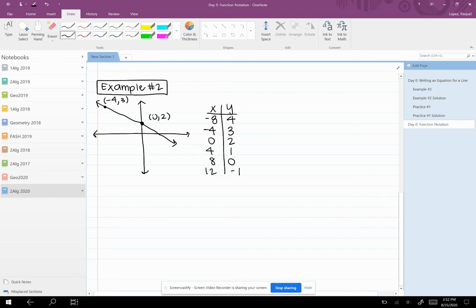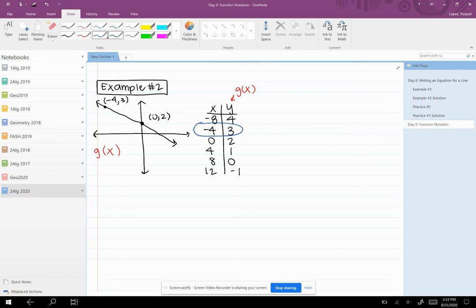Because this is a different table and a different graph, I'm going to give it a different name. I want to call this graph G. So when I'm talking about the y's, I'm going to be talking about G of x. So the table G of x or the graph G of x. I picked a different letter because it's a different function. Now let's look at the point -4, 3, which is a point on our table and on our graph, and we've sketched it on there.